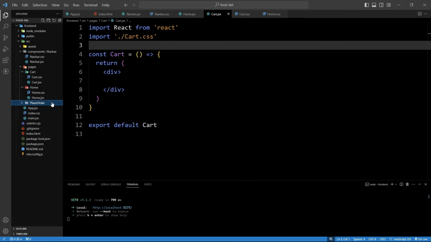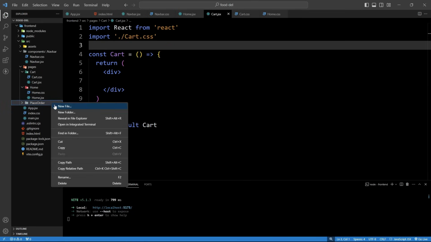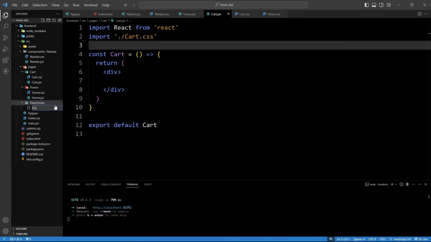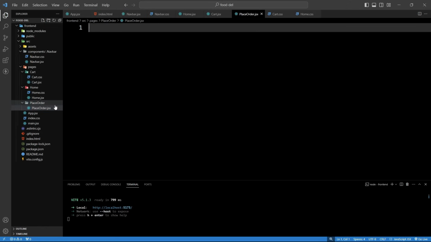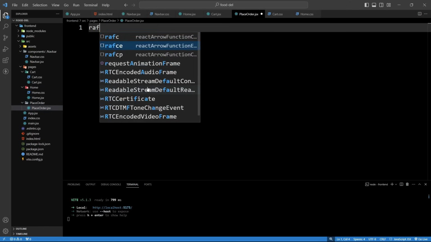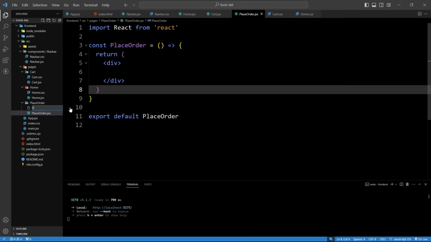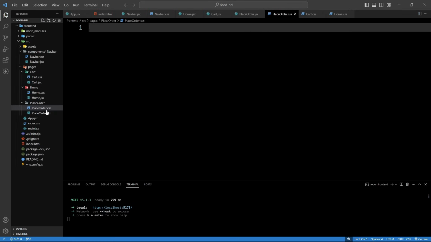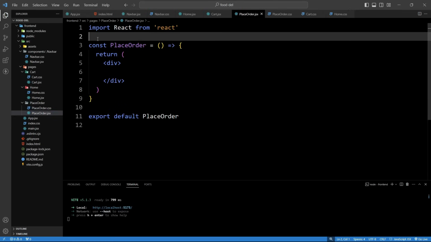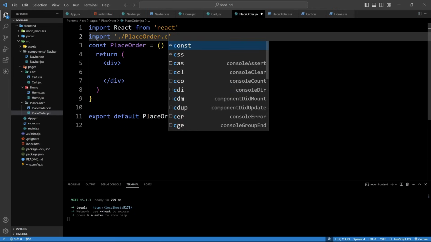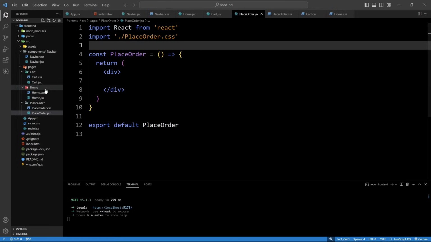Similarly we will add the new file in this place order folder and the file name is placeorder.jsx, and here we will use RAFCE. Here also we will create a new file that will be placeorder.css and import this CSS file in this JSX file. So here we will type import ./placeorder.css. So we have added one JSX file and CSS file in each folder.